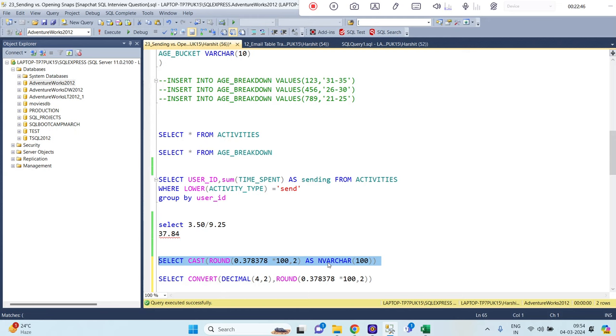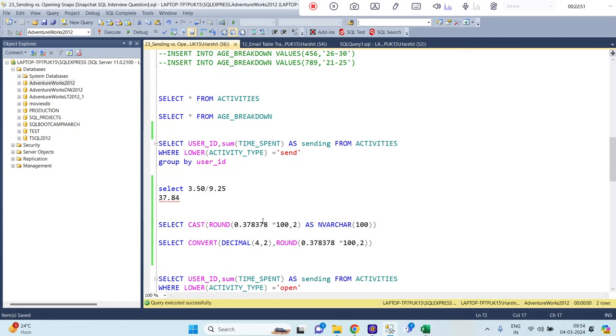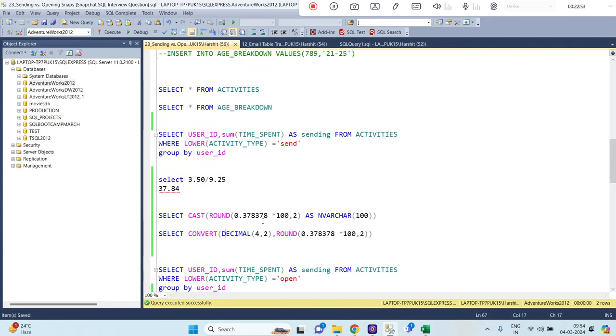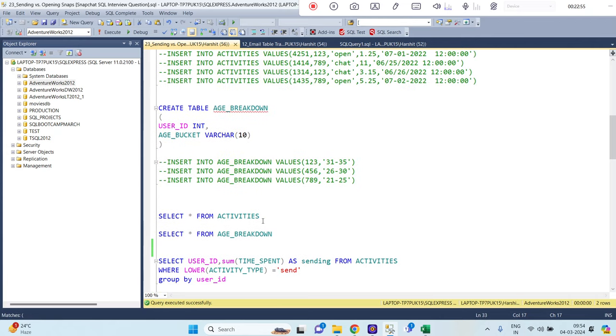Harshit, one doubt I have: in each scenario, for each user ID, we have used lower in the where clause after the select statement. So why do we use the lower function for activity type?